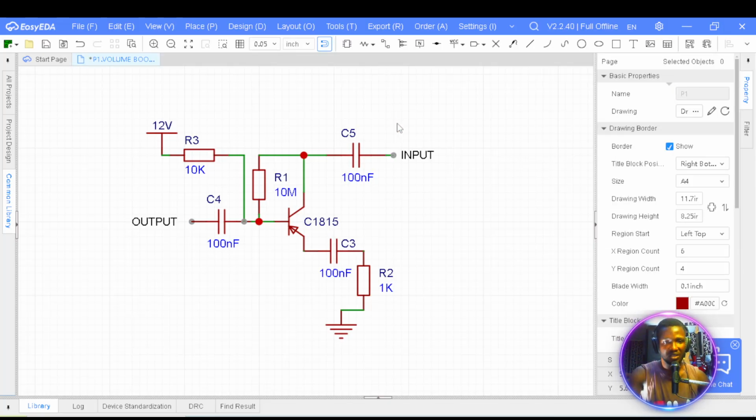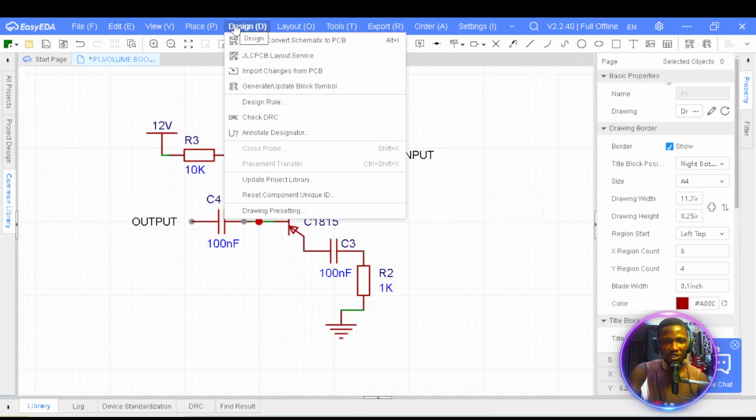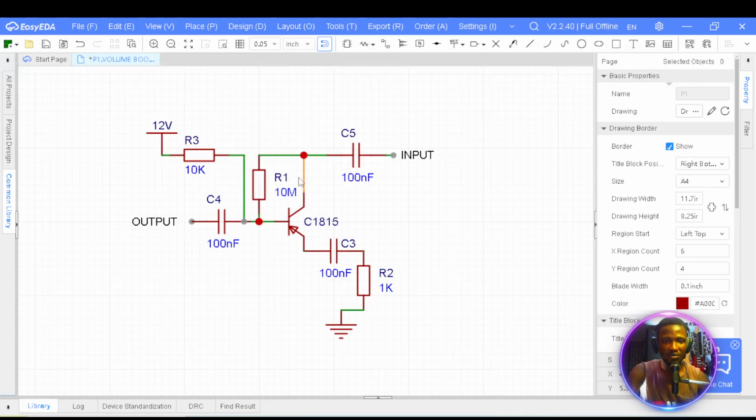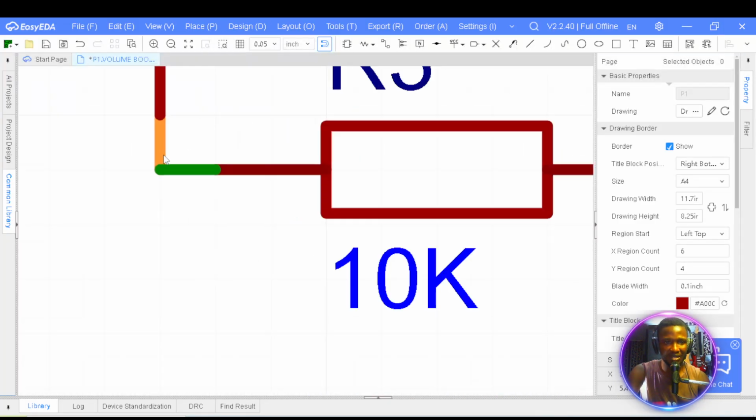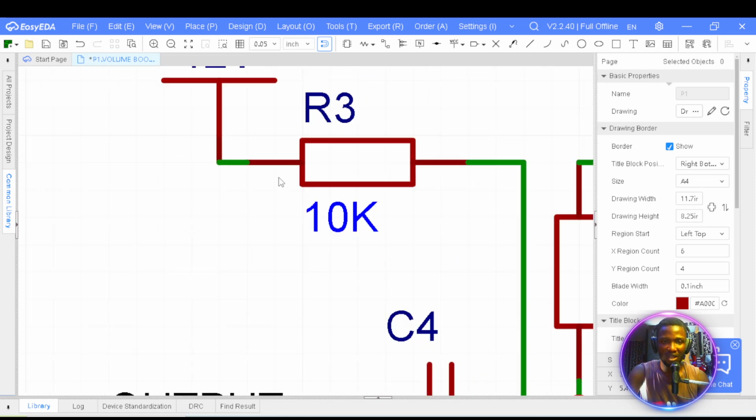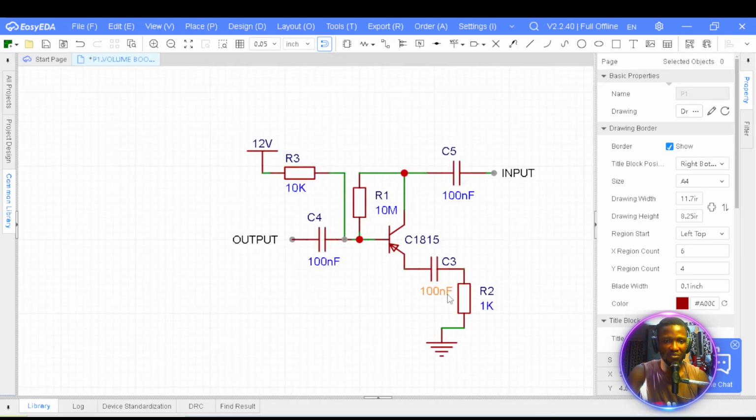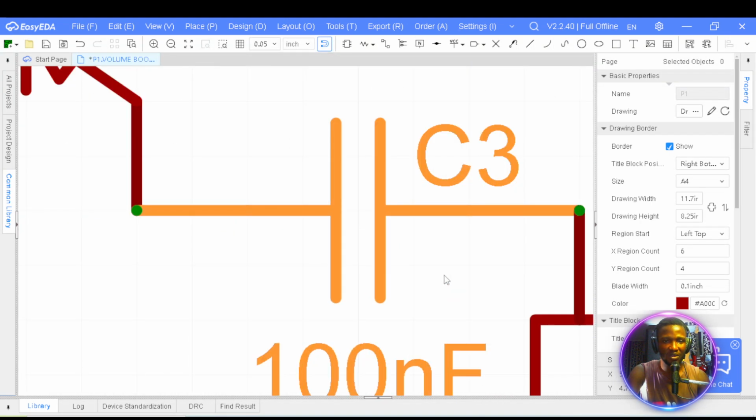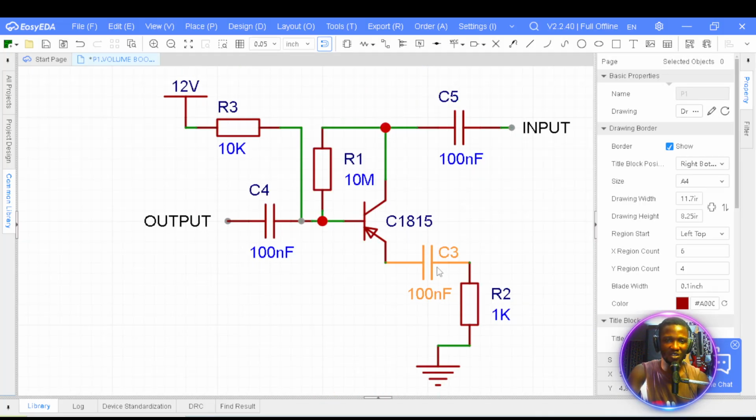So this is what our schematic looks like. Then let's now convert it to PCB. But before you go for PCB, always check, do DRC check. So what the DRC check simply means, it will help you check in case, it's possible you try to connect the wire, but unfortunately, it may not touch it completely. So at that point, there will be a loop, there will be a break. And if you don't know on time, if you proceed to print that PCB, you'll be wondering it's not working because there is a short somewhere. Understand? So let's check it now.